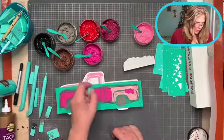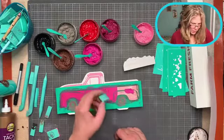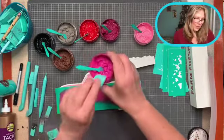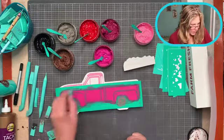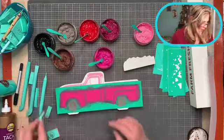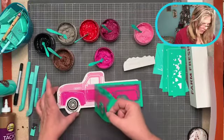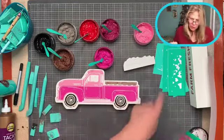Use your imagination and you can do so many different varieties of trucks. I could sit and do trucks all day - fourth of July, fall, Halloween. We did our Halloween truck and that was a lot of fun. I love doing these at craft shows to show people, and they will even buy it as their first project because it looks like so much fun - and it is actually pretty easy. Just do it step by step, and if you need to lay the stencil back down, go ahead.